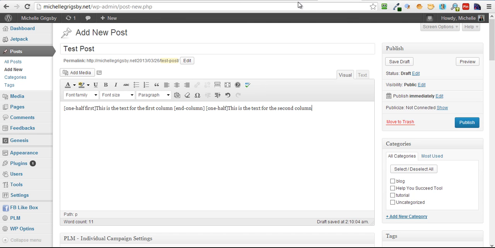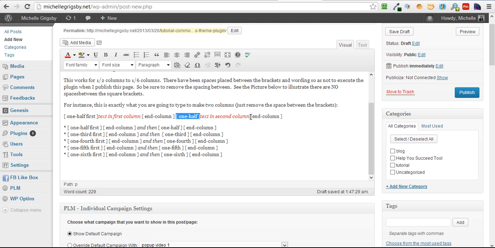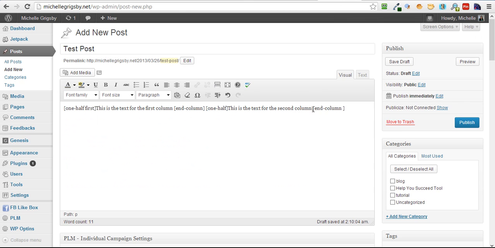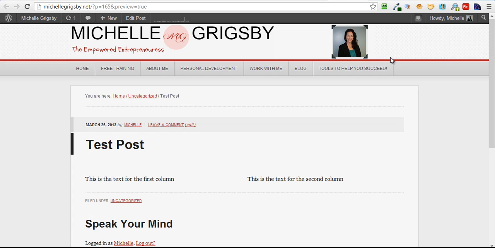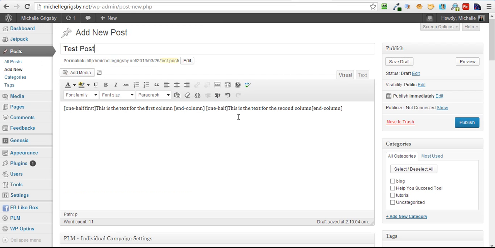I know this is really basic, but sometimes you have to be shown. I'm a visual person, and I need to be shown to really get it, because I'm not an HTML whiz anyway. So as you can see, I removed the spaces there, and let's go ahead and preview that. As you can see, some spaces, and all that junk below it.